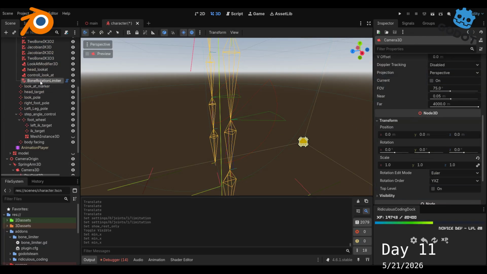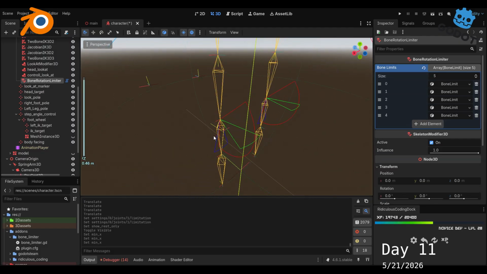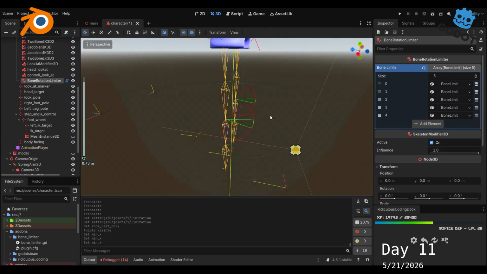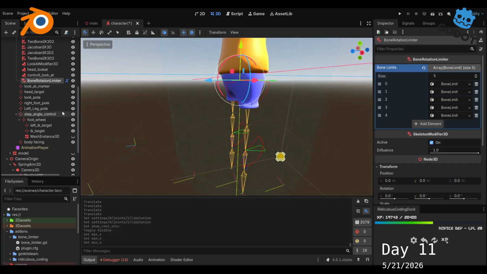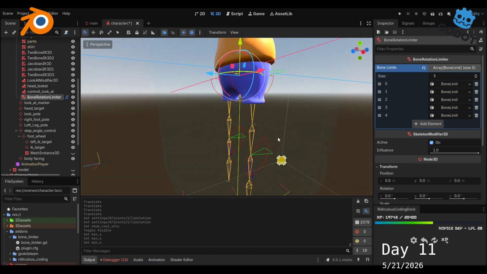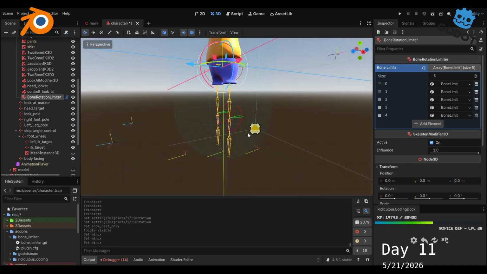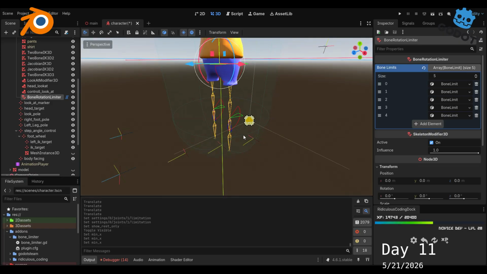Whoa. But this has been great in terms of having the nice real control that I want over the bones of my armature, and now I can use, because of that, some of the IK rigs along with my little limitation system here, and get a nice result. There's ways to do it. I'm sure I could have set this up between Blender and Godot, but I wanted a way to be able to do it inside of Godot and be able to see what I was doing, nice and visually.